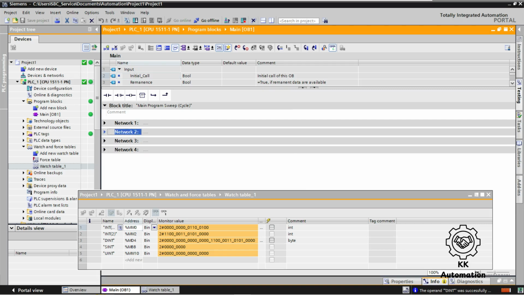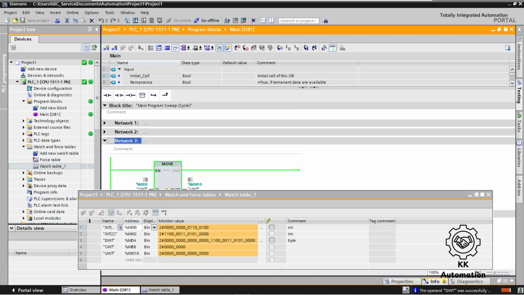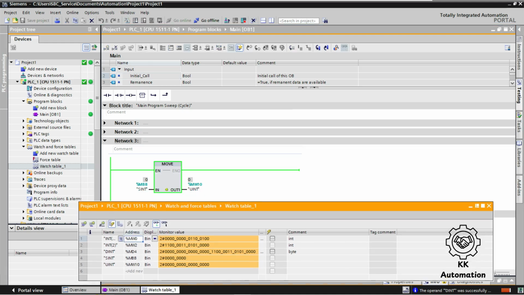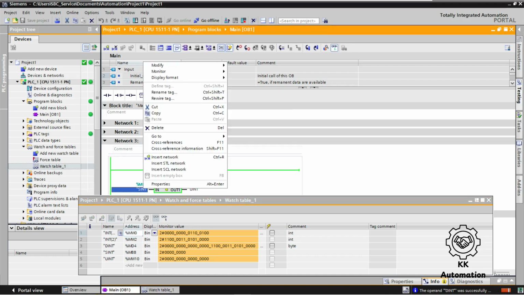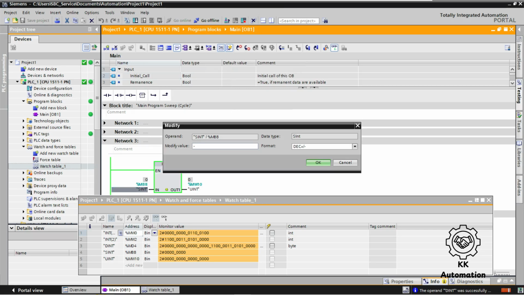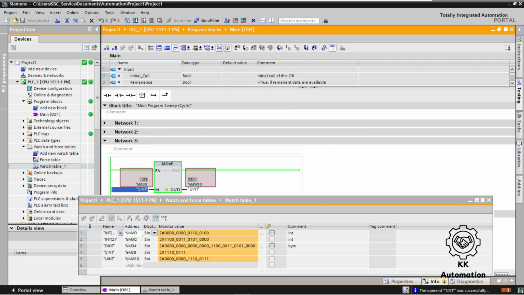Next is the problem of different interpretations. This is a bit more complex, but very important. The same pattern of ones and zeros in computer memory can be interpreted in different ways depending on the data type. For a short integer, a specific pattern might mean -25. But if you move that exact same pattern into an unsigned integer, which cannot be negative, the computer might interpret it as the positive number 231. You didn't change the underlying data, but you changed its meaning by changing its type.